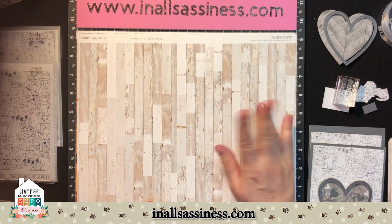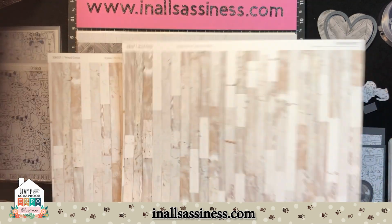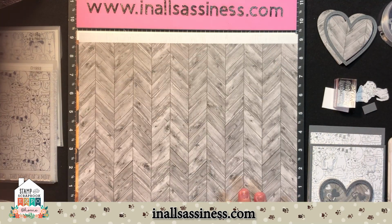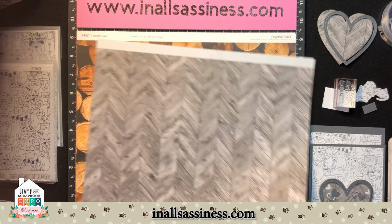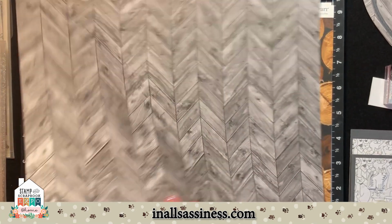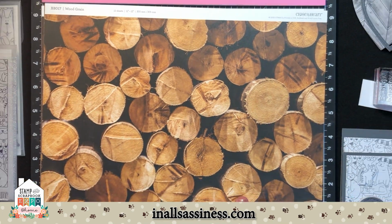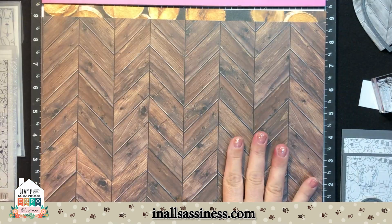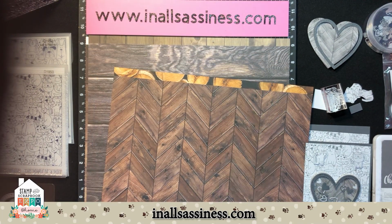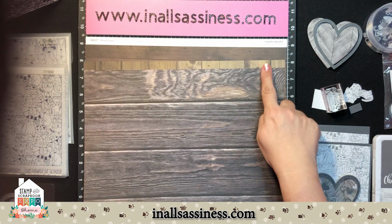The paper comes 2 sheets of each one, and it's double-sided. So you'll see we have this one here. This is the same sheet, so it's like a white grain. The wood grain is a very popular trend right now, and so I'm so excited that Close to My Heart has this to offer. This is my favorite sheet, and this is the one we're going to be doing the create and take with. And on the back it has this beautiful white wooden green paper. There's some logs, and of course this one has the wood grain on the bottom. And you'll also notice that they have these great zip strips, which are just a small 1/2 inch by 12. It gives you a little bit of flair and some extra little detail.